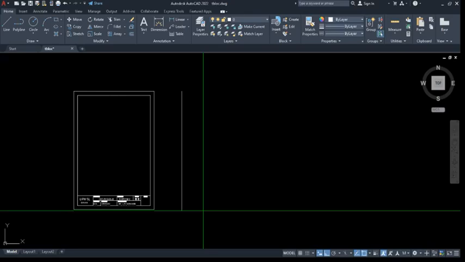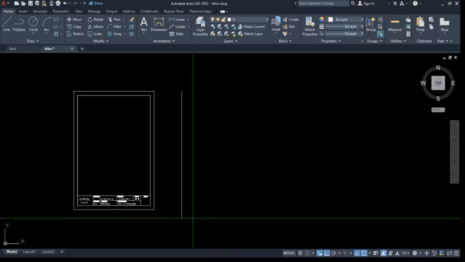Click, then, unlike in using the grid and the grid snap, which is very slow, the method here is we use the direct distance entry, meaning you have to type the length, for example. So this is 297, and if you see in my crosshair, you can see what you typed.